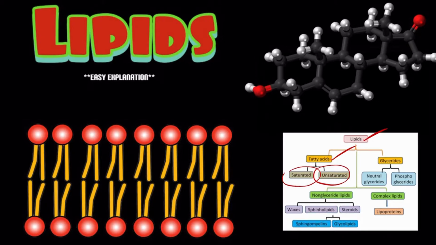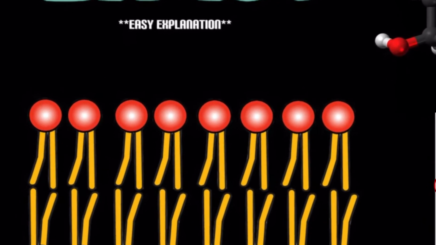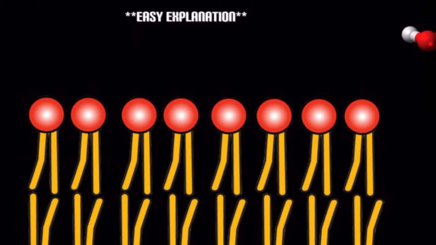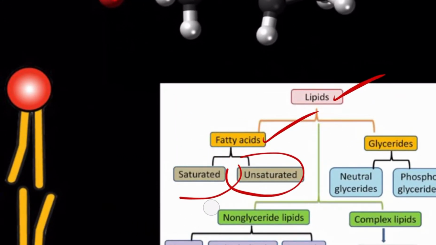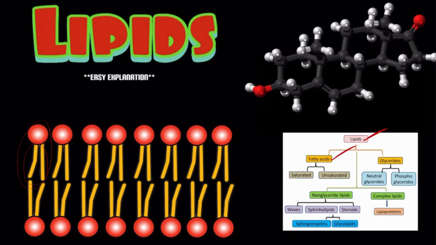So what exactly are lipids? They are large molecules that have hydrophobic characteristics. Some of the most common lipids you are aware of are the ones found in the cell membrane. You have seen these little guys before, where we have a hydrophobic tail. We'll go over this in more detail in the next slides. We also know a good amount about fatty acids, and that they can be saturated or unsaturated. We'll be going over all of that in these next few slides.